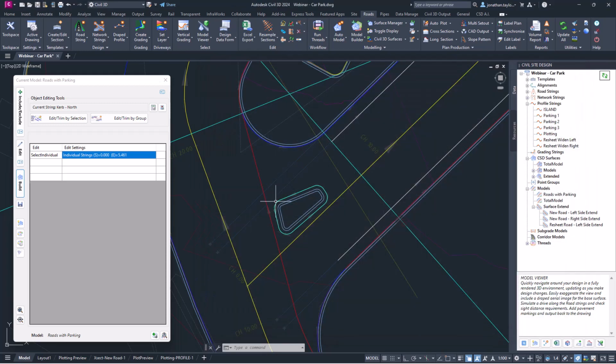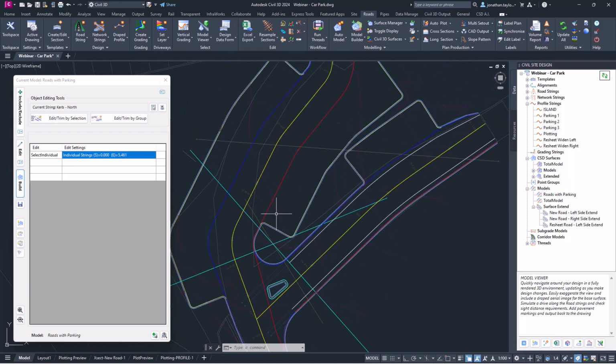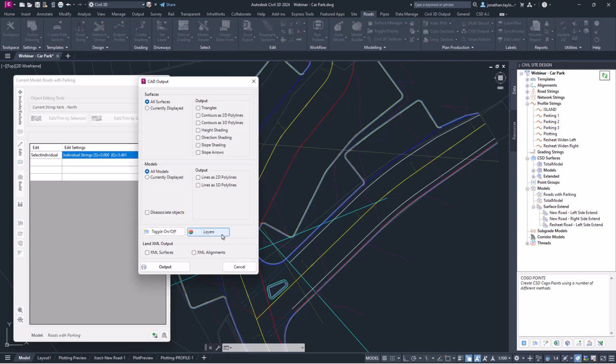We're now going to have a quick look at what's happening with the line work in this model. Now, the line work of a built model probably, for many of you, will look like it's drawn in a different color to the line work that you normally use with your strings. The reason why is because it's actually controlled separately. Traditionally, your fast draw line work is controlled under something called assign layers. I think on the tool space you can also find assign layers. Well, you'd have to go CAD output and then find assign layers through here.